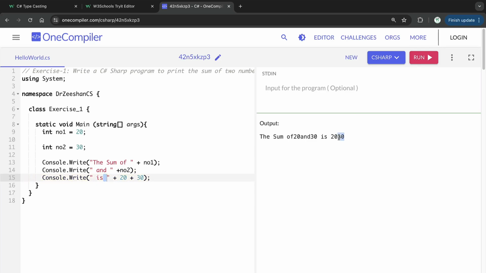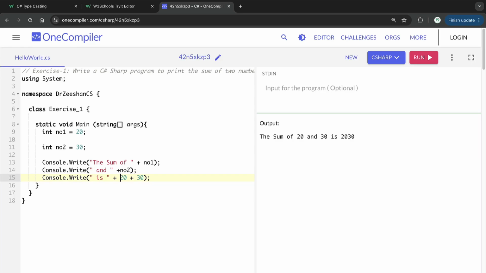Finally, the major difference is that we get the answer 2030 because we have done plus plus plus plus. Again, why did we get that? We should have the proper answer 50, right? But we have talked about this. The inverted quotations always represent a string, and when you add a plus to it, it means you are joining two strings together, or you want to join something with the string. So when you have inverted quotations plus 20, it means that you are joining these two together. And then plus 30 means that now it's joining the rest together. So actually this is joining the strings, which technically we call concatenation. Okay, so that's the whole idea.